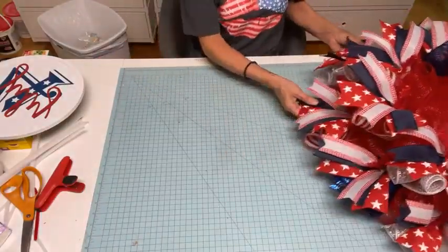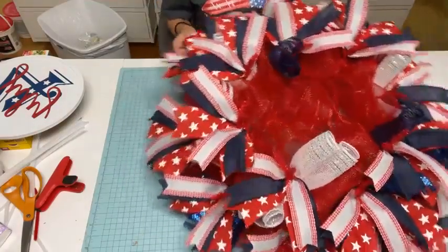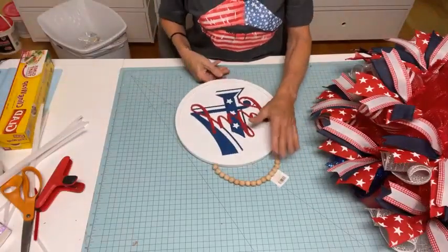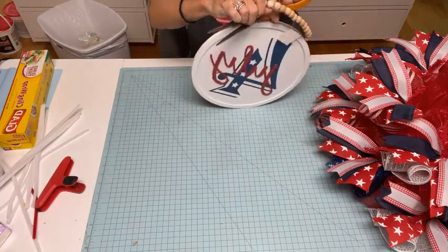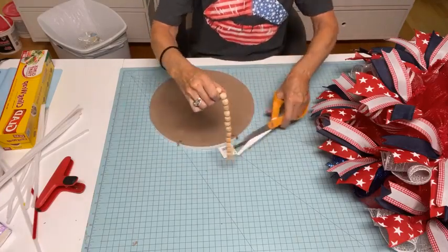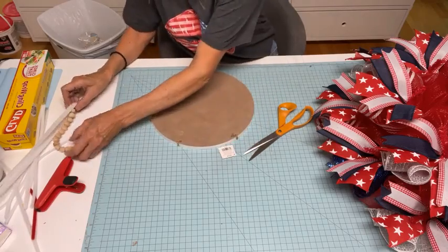But anyhow, so we got all the ribbon in, and look, that's just 3 ribbons all the way around. So now we're going to attach this sign. Again, this is from Hobby Lobby. I'm going to go ahead and cut this off. Oh, I knew that was going to do that.